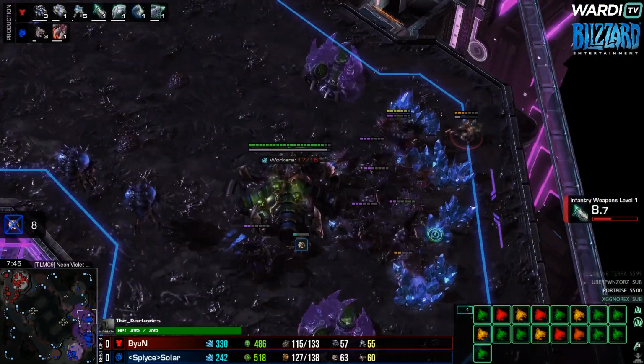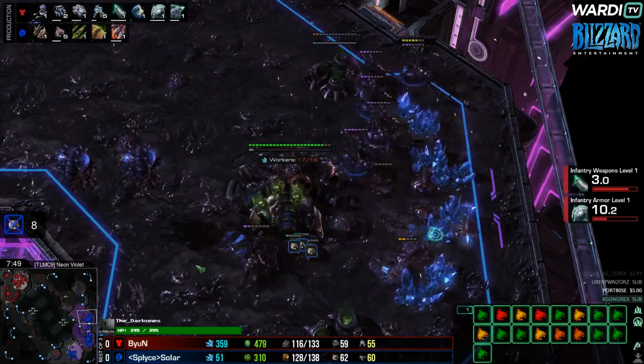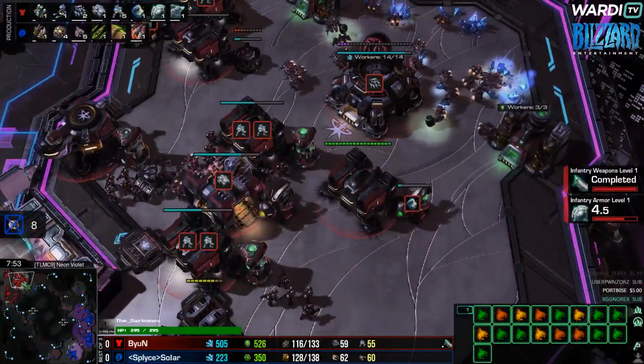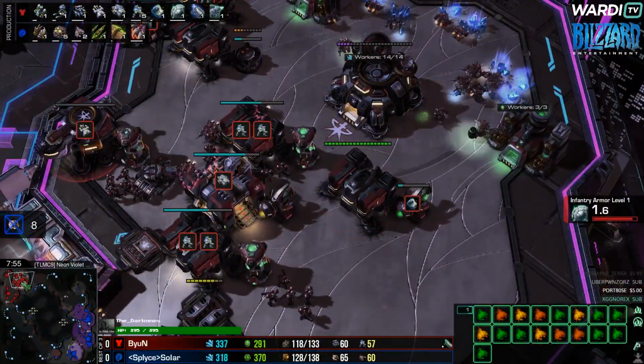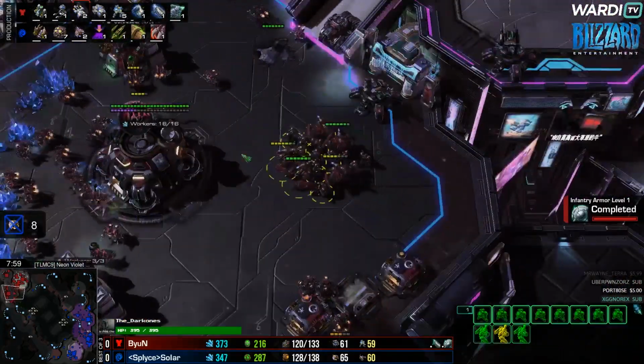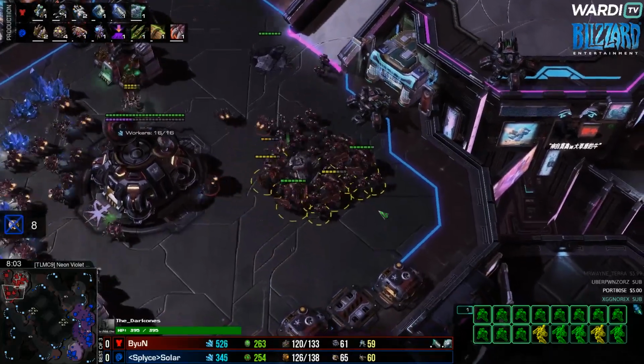Spore crawler in the third base as well, though, and Solo was already behind on workers, remember, initially. Or not behind, but he wasn't in the position he'd want to be in against a Terran at this stage of the game. And so now he's only just starting his 1-1 upgrades. He's just lost 8 more workers, and ByuN is just slowing Solo down and putting himself into a better and better position.